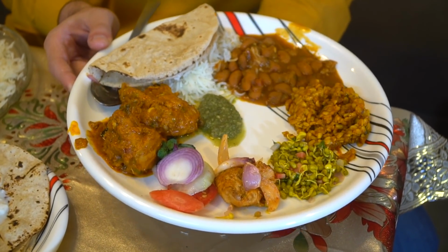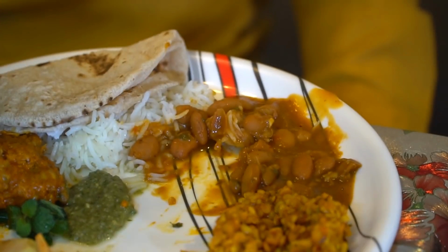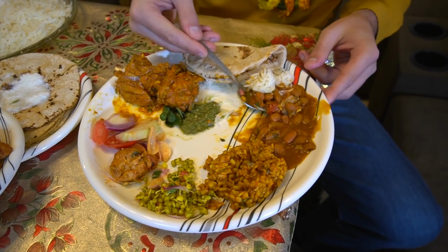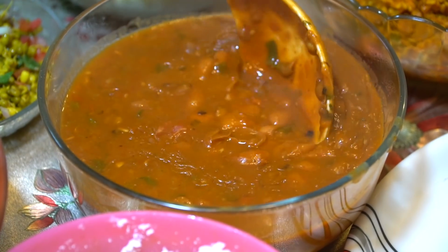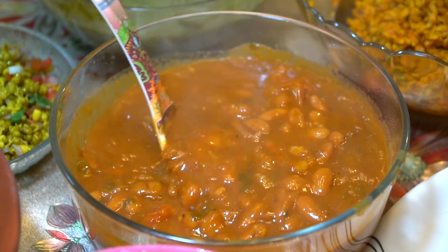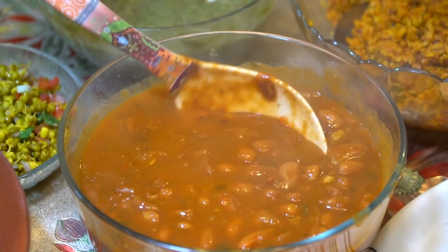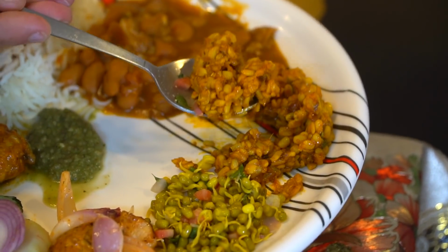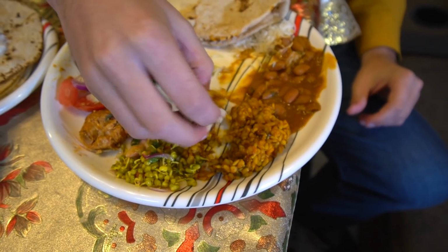And I think I gotta start with the Rajma, these beans, because beans are just one of my all-time favorite ingredients in the world. Have it with a little bit of basmati rice. Those beans are super soft. You can taste the sweetness, natural sweetness of the beans, but then there's so much masala. There's so many different spices in there. You can taste the ginger, you can taste the cardamom, and then that rice kind of soaks up all of that curry too. I'm gonna try the homemade dhal next with a little bit of the chapati and some of this green chutney.